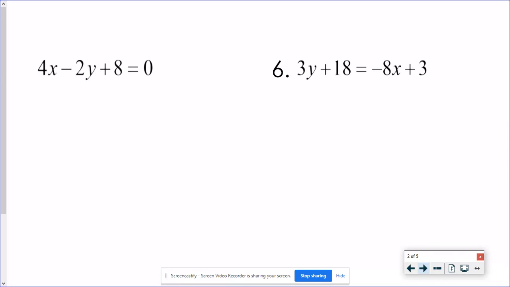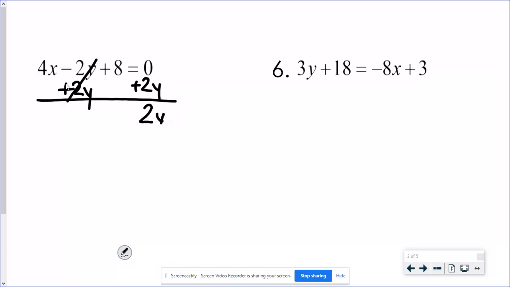If I have all of the parts of the equation on one side and it's just equal to 0, sometimes if I'm trying to get the y by itself, it's faster to move the y to the other side instead of moving the other stuff. So I could subtract the 4x and subtract the 8, but that would take me 2 steps to get the y sort of alone. So instead, I'm going to actually add 2y on this. When I do that, now I've got a 2y over here. So the y isn't entirely by itself, but it's close. So now I've got 4x plus 8.